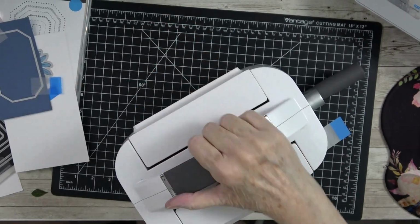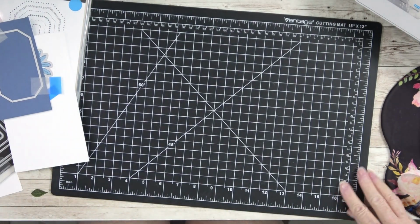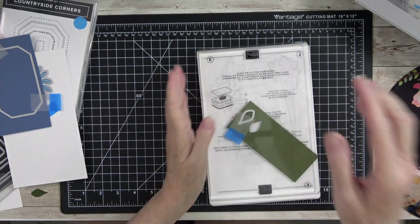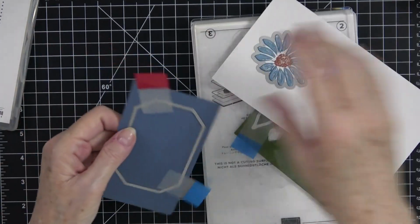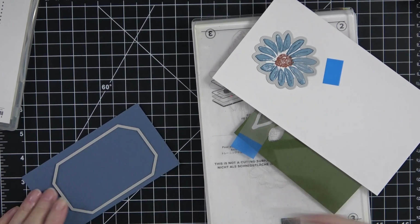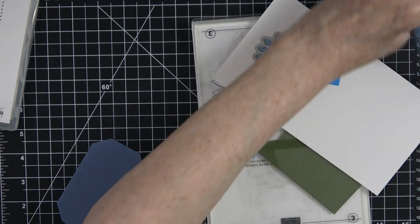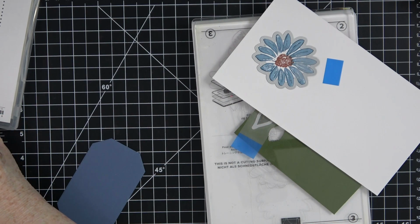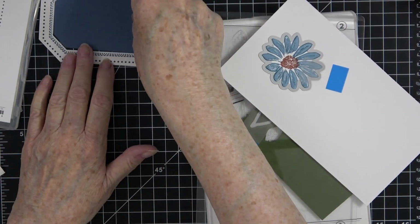Alright, we can take the big boy out of the way. Straighten my mat back up. And let's zoom y'all back in. And let's pull our pieces all off. Be very careful with your post-it flags because you don't want them to tear your paper. So that piece is cut beautifully. Stick my dies back where they belong. We have our frame. We have our piece to go in the middle of our frame.